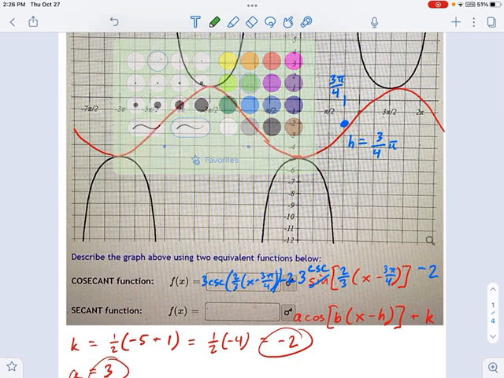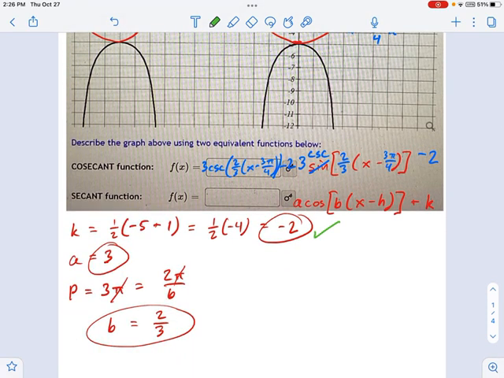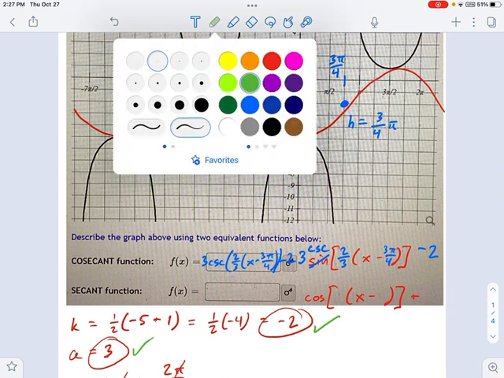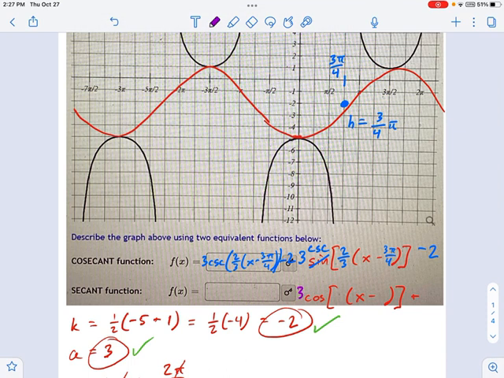Now for the cosine function, that's not so bad. We've already got most of the work done, right? K is staying the same, A is staying the same, B is staying the same. The only thing that's going to change here is H. So let's erase some of these things. And in green, I'm going to put the values for the cosine function. No, green is not showing up well. Let's try something better. Give me some purple. 3 cosine, 2/3, that's the B value, that doesn't change. And -2 is my K value, that doesn't change.